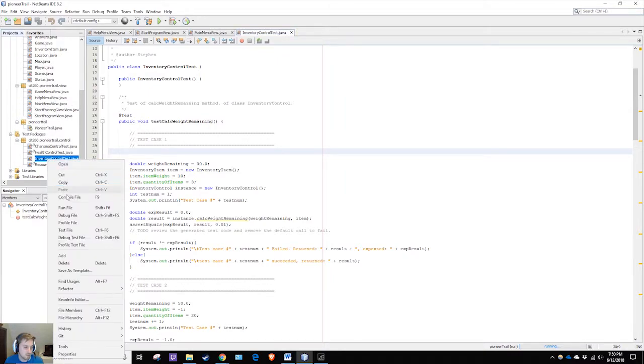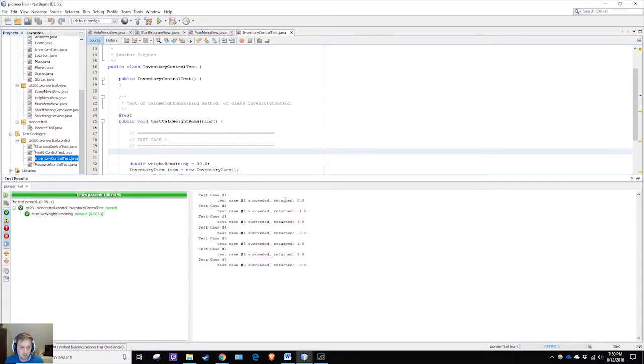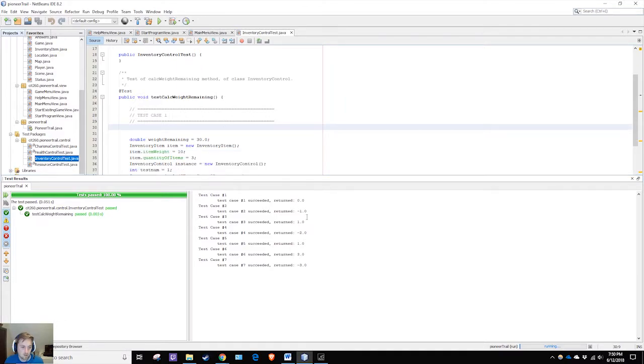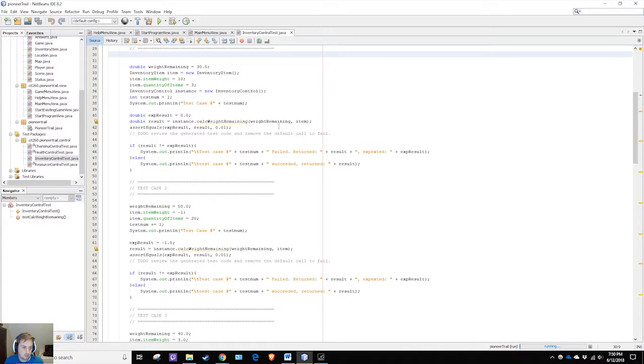So in the inventory control test file, we see down here test case 1, they all succeeded. The -1 is that first error message that Joseph was talking about, -2 is another error message, and -3 is an error message. It went through and tested the inputs, but those error messages were expected, and so it returned them, as we can see. So we ran through that test case to see if that was the case.